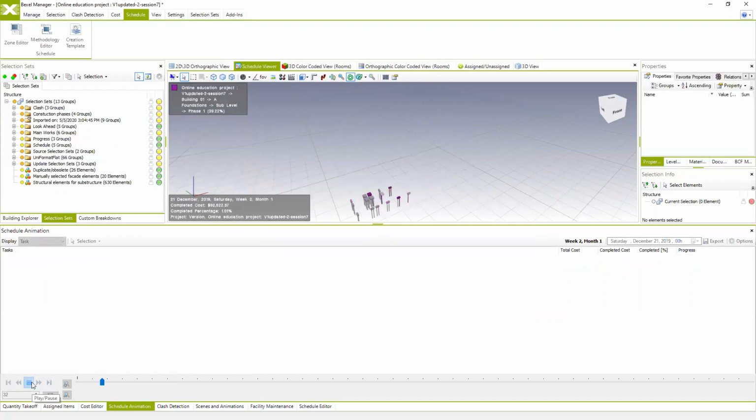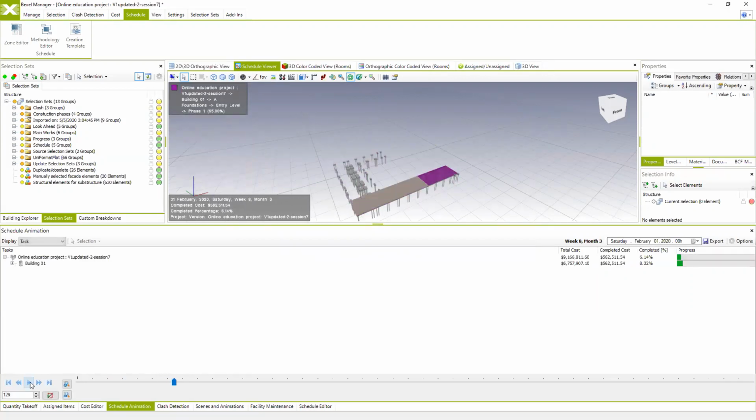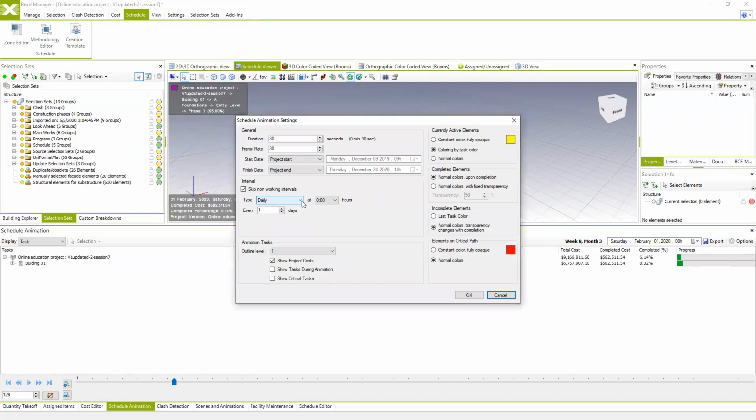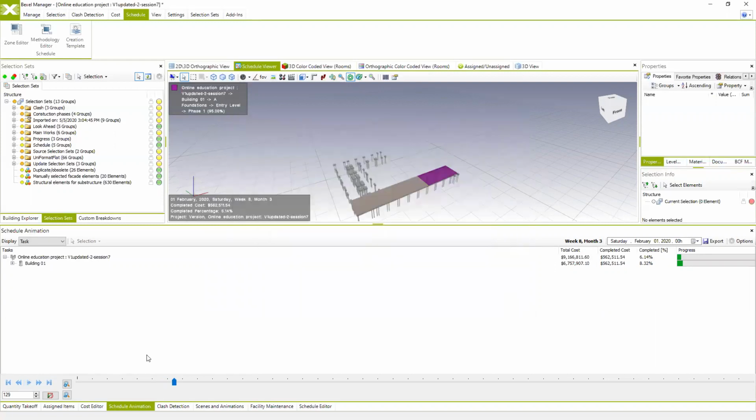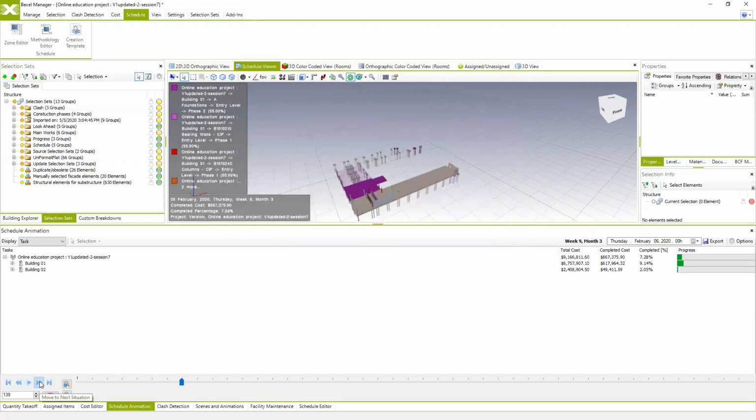So this is something that we usually get when we create a schedule. But in order to create monthly look-aheads, one way is to change this default view of presenting the elements to a monthly basis, or just skip to the next, let's say, month of your activities.